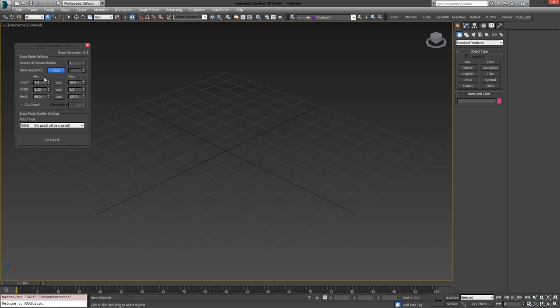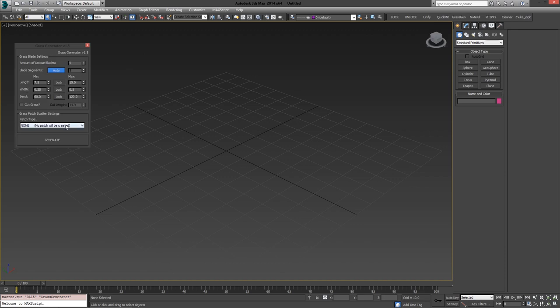For the grass blade settings themselves, not much has changed, just you're able to define the amount of segments in your grass blades, which some people were asking for. Also, the spinners for length and width go down a lot lower to really small settings and up higher as well, because some people were telling me that if they're using different units, they were running into trouble not having the grass scale correctly, or not really being able to make it in the correct scale, I should say. So I changed that up a little bit, so you've got more freedom to do with it what you want. I'm just going to close it again and open it up for the default settings.